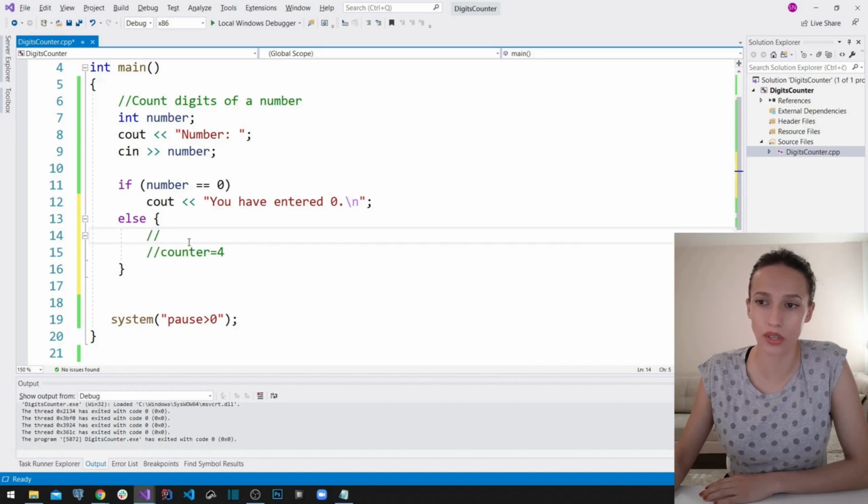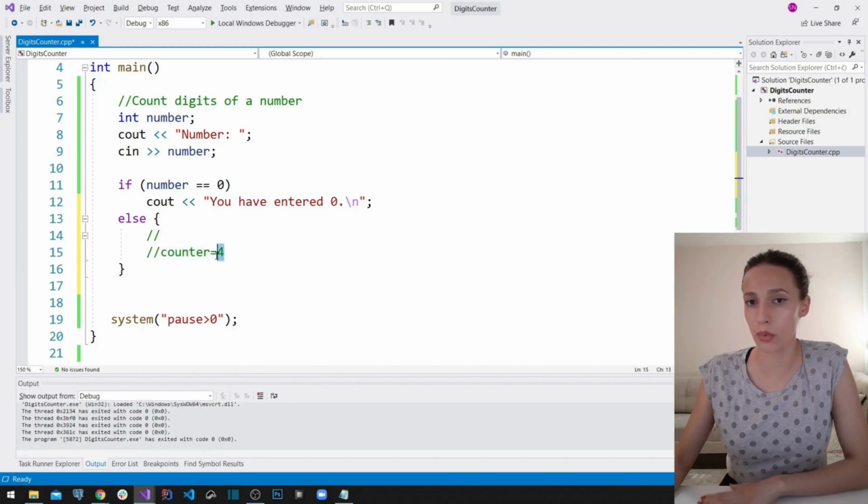So there are no more digits left. Our number in this situation is going to be equal to 0, and then we are going to know that there is nothing else to count. And then we are going to leave our while loop, and we are going to write out the value that our counter variable is holding, which in this situation is 4.